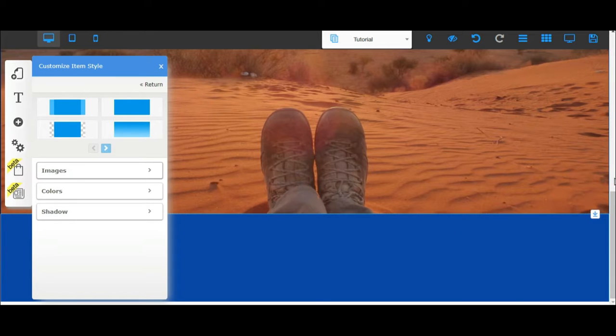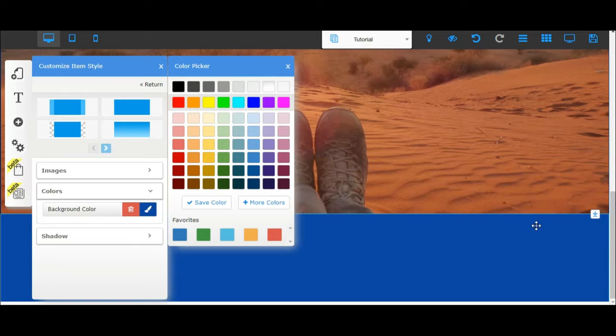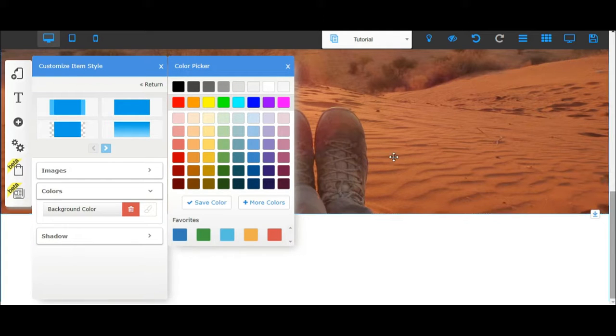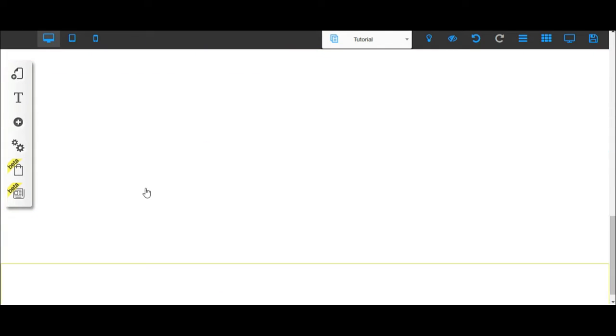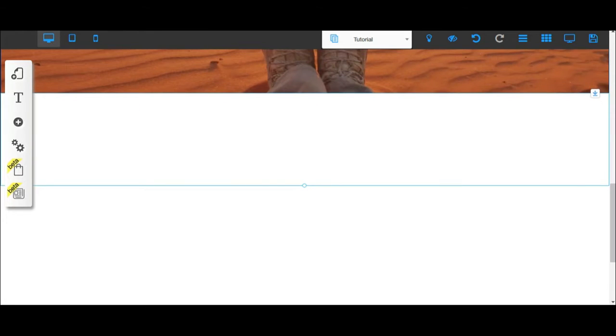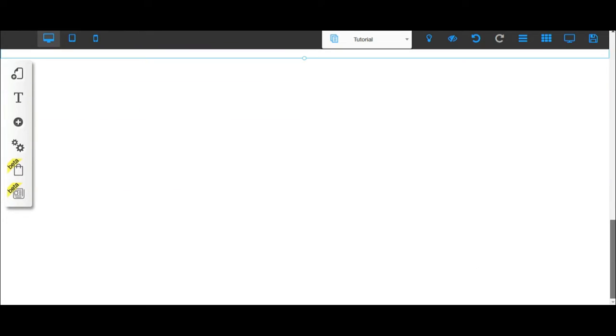So appearance, color, white. And then we'll just change the size of it now. So I grab hold of the drag line just to drag it up a bit. And that's where the Shop Now button's going to be.